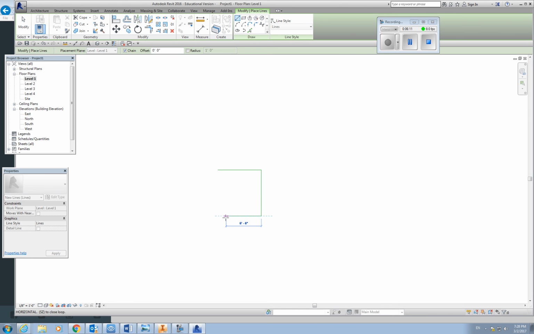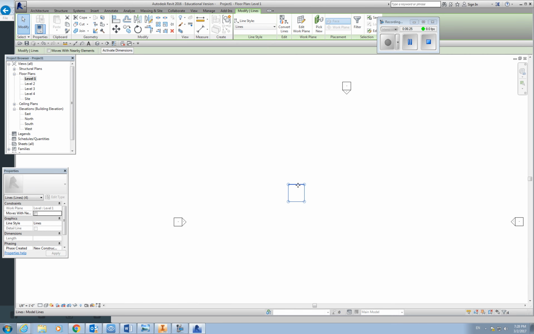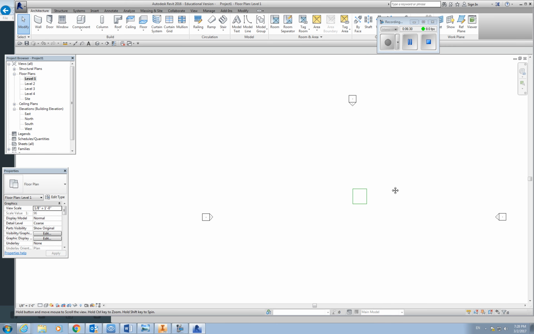And I'm going to come back to the left 8 feet, and then close it off. Hit escape, and now I have a nice looking layout. Now I can move this. If I highlight it, hit escape, highlight it, hover nearby, I get the move command, and I like to keep it in the center.